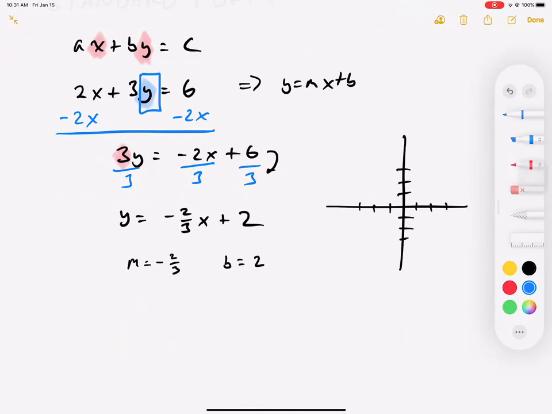So again, let's graph our first dot. Our first dot is going to be at y is 2. That's my 2 right here. Great. That's a dot. That's not a line. But the slope gives me the directions to my next point. So let's follow that slope. The slope goes negative 2, over 3. 1, 2, 3. Excellent. That's my next point right here. Since we have 2 points, we can draw the line that connects them both.